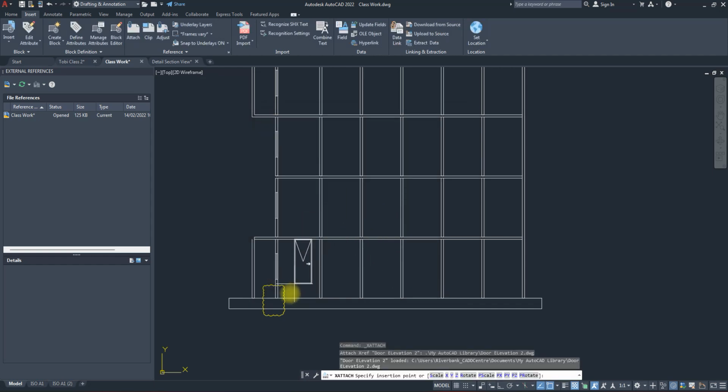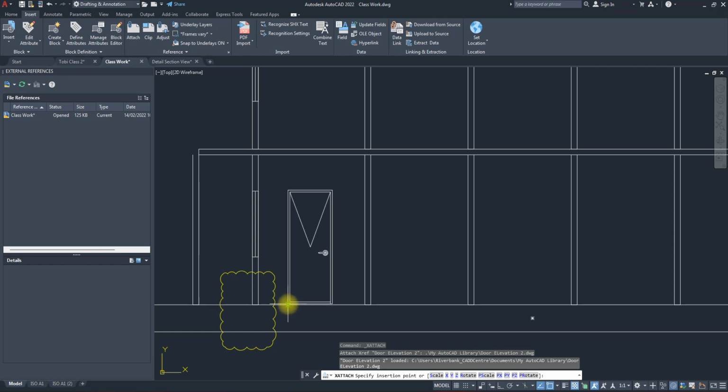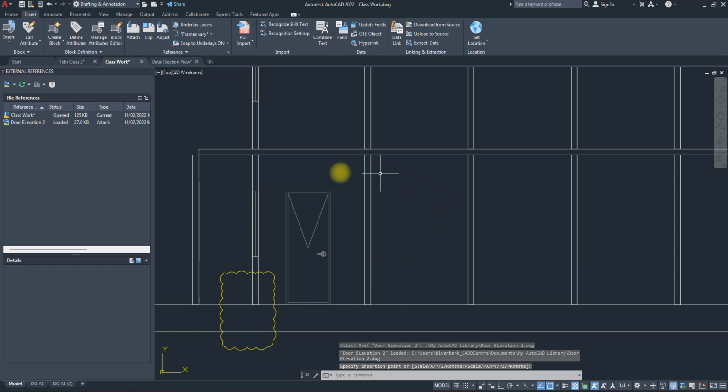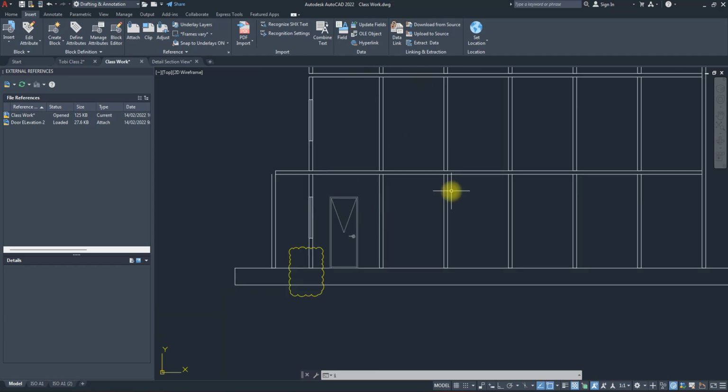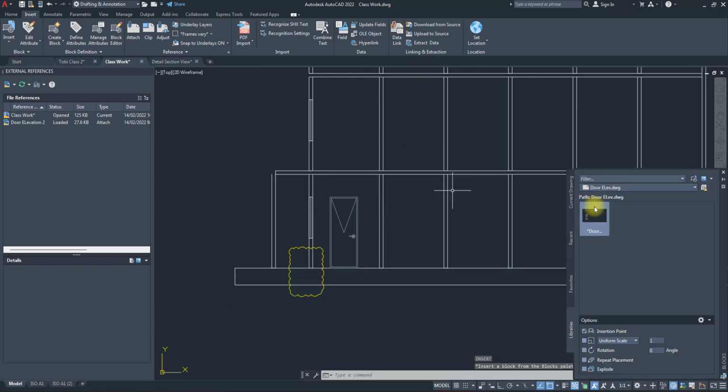Okay, so I can place this door. I want you to see the difference. If I place the door here, you notice what happens. First off, it brings the door into this place, and then it's highlighted. So what I'll do now is go back to insert that door one. I'll insert it and place it here.